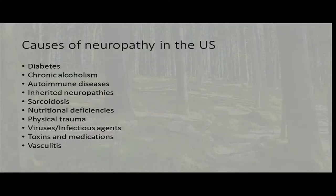So, all right, next slide. Okay, so these are the causes of neuropathy in our country. And this is not completely exhaustive, but it's a decent list. If you were talking about outside this country, you would include leprosy in there, which is unfortunately a reasonably common cause of neuropathy outside our country.